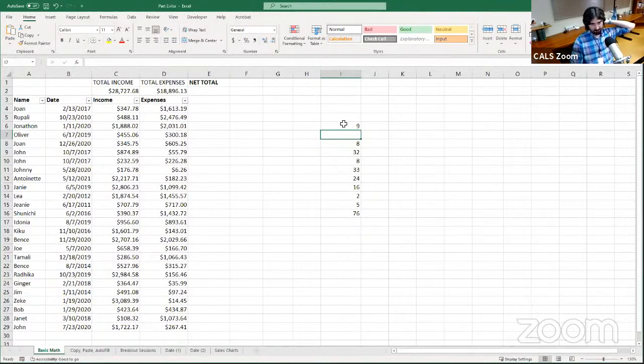Now that's interesting because 9 times 8 is not 76, it's 72. So what's going on there? Well, the reason that's happening is this quotient function does division, but it ignores any remainder. And so it doesn't give you a decimal answer, and it doesn't give you information about any remainder.